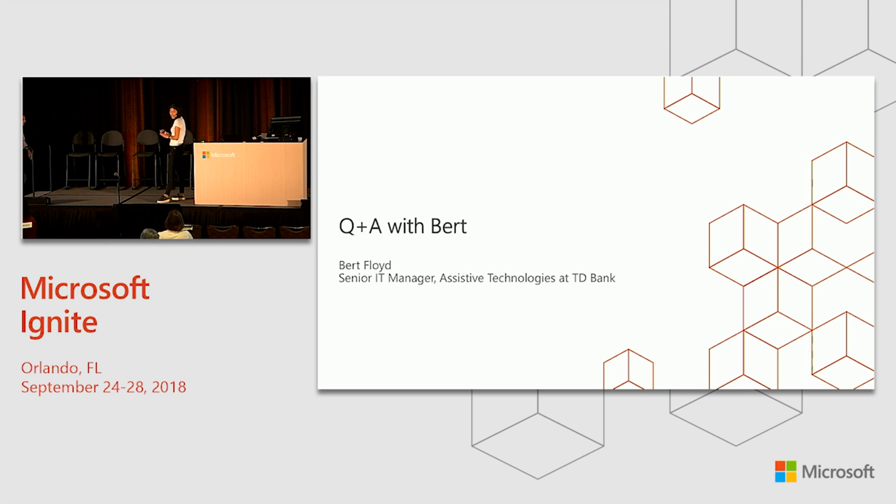So Bert is a senior IT manager who leads the assistive technology labs at TD Bank. And I've invited him here to just tell us a little bit about how that's going. So first off, thank you, Bert, for joining us. Thanks for the invite. I'm thrilled to be here. Absolutely. Would love to know, can you just tell us a little bit about TD Bank and how the company thinks about accessibility? Sure. TD Bank's a multinational financial institution. We've got 85,000 employees.